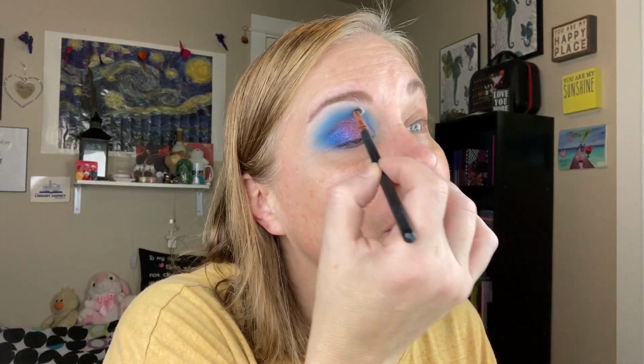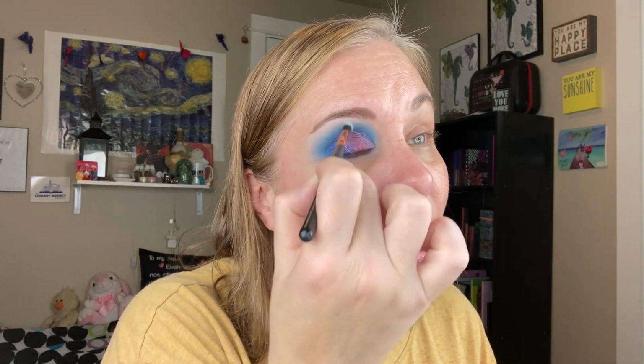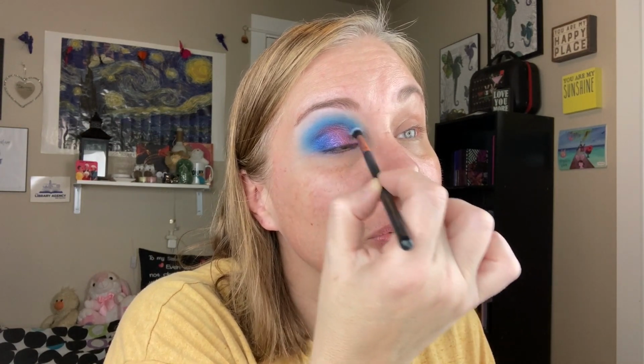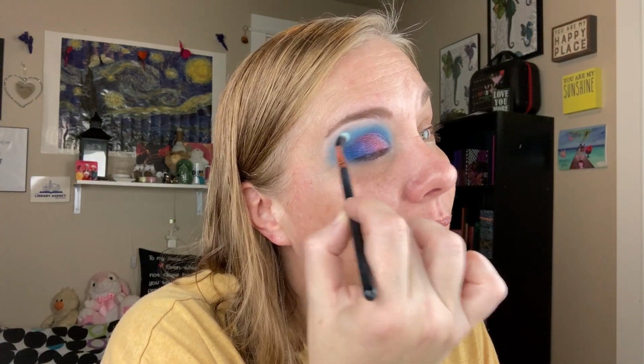And then I'm gonna grab a different brush because I know that brush is not doing what I want it to do. I'm just gonna go in with this little one here and go into Snow Bunny, and just kind of take this around the edge. That AliExpress brush was not doing what I wanted it to do with that Snow Bunny shade. I just don't know that I love the Snow Bunny shade, you guys. I feel like there's that line right there and I just can't get it to go away no matter what I do with this shade. And now I've put too much.